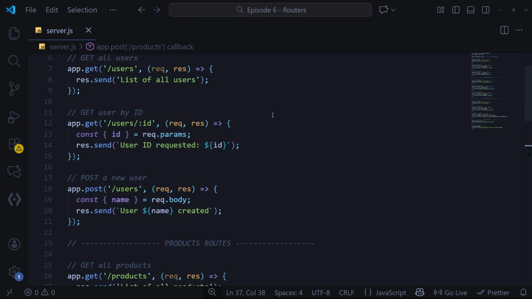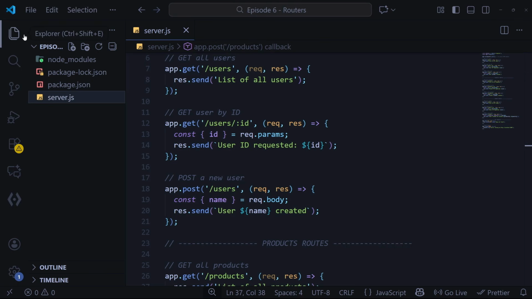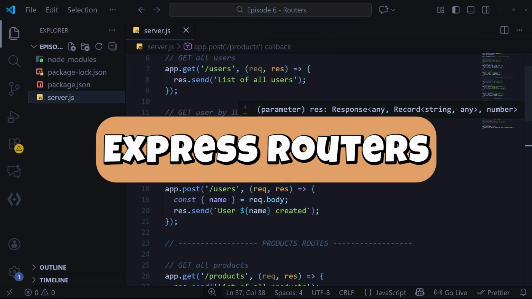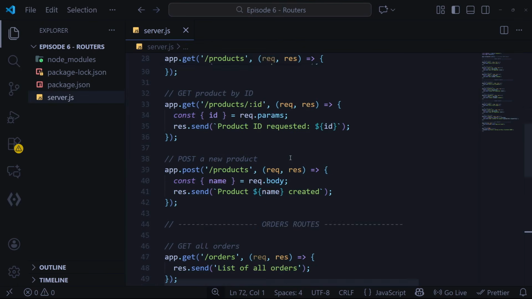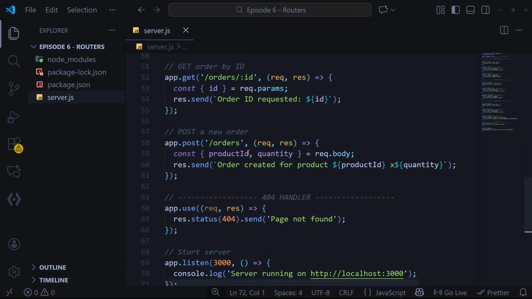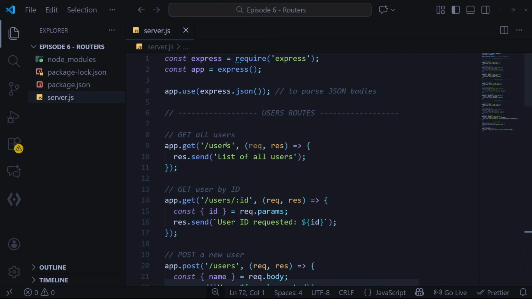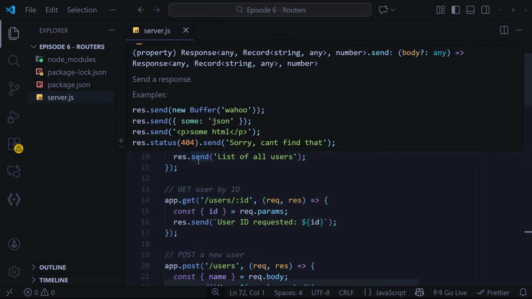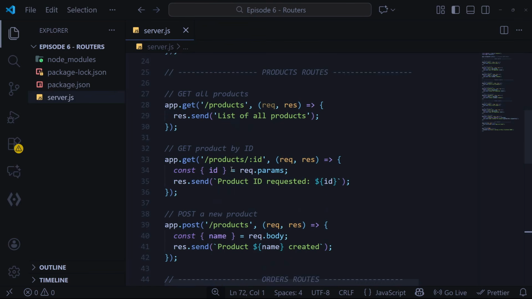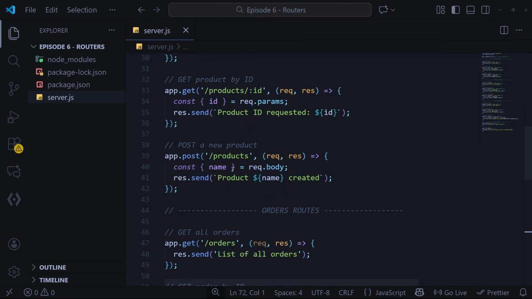To organize all of the routes and keep them in check, we use something called Express routers. There are a bunch of things in this code that I haven't taught you, so you can just ignore them for now. The only thing to understand is that routers help you organize your code, right? But how do you actually make them?